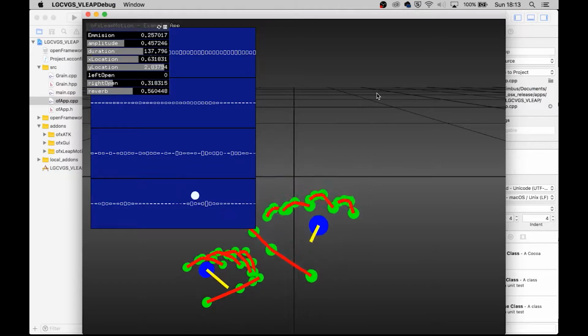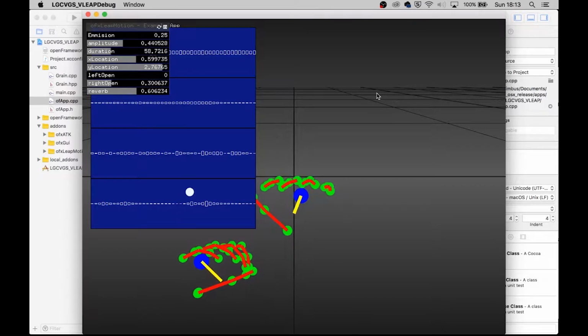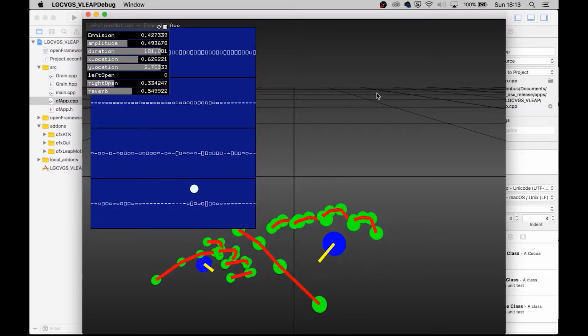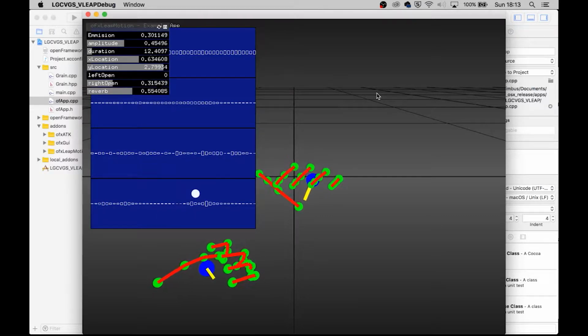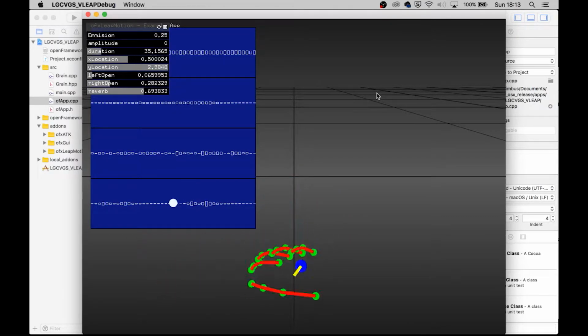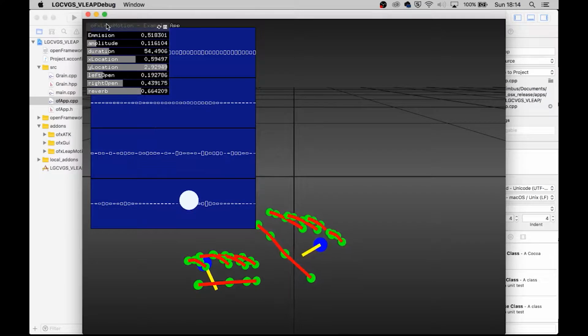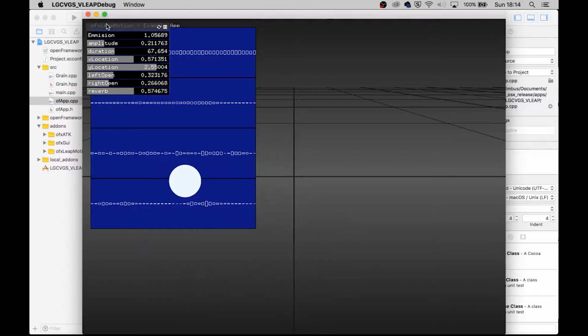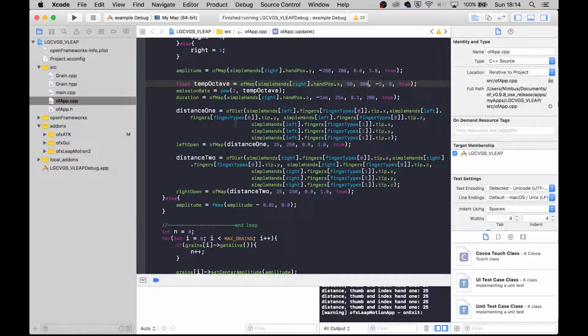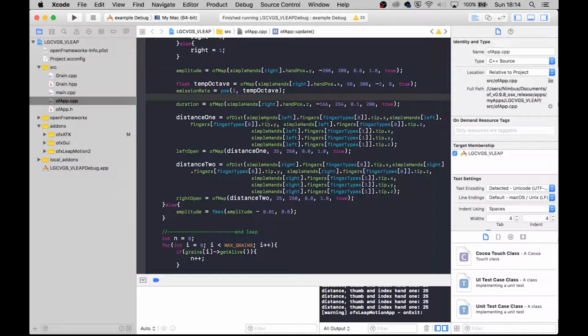All right, so duration is on the z-axis of the right hand. So max is 200, and if I go forward, I'm likely to lose my hand, especially if I'm at a low volume. So let's curve that as well. So we want the range of, let's do like 32 to 256 as well, I suppose. And we'll curve that the same way. We can just use the same temp octave, overwrite it. Temp octave equals this.